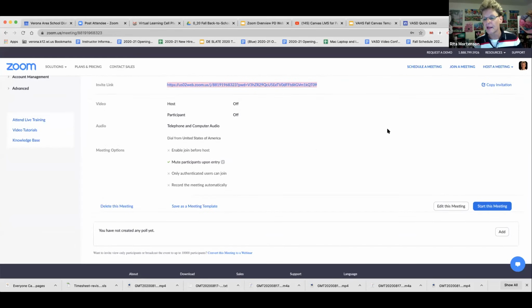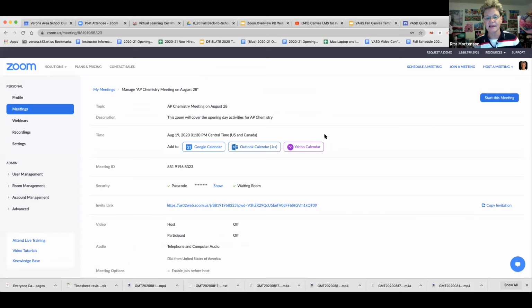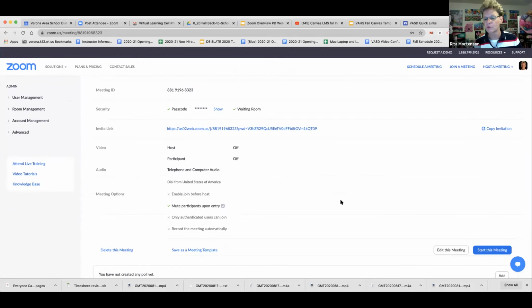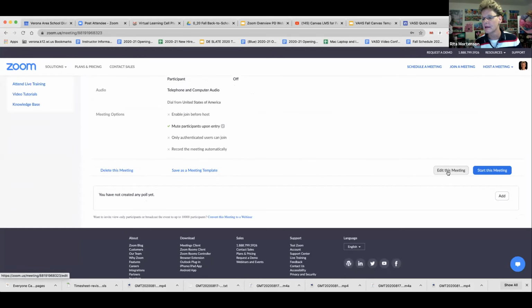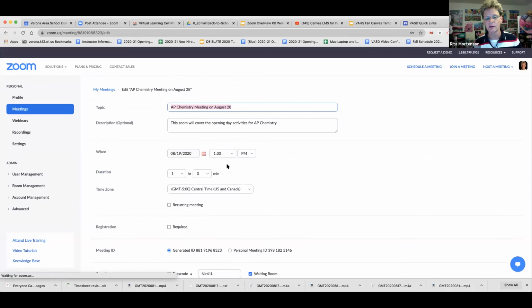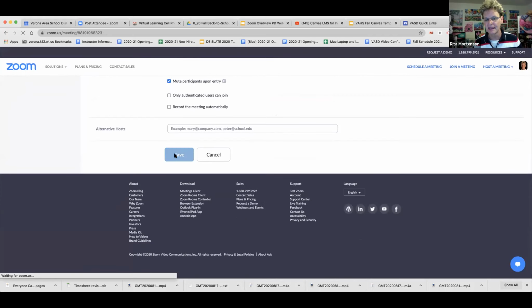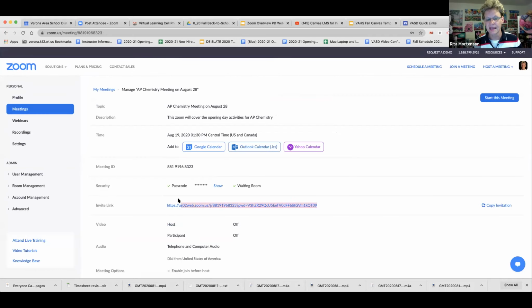The other thing that I often get a lot of questions about is, I set this meeting for 1:30 and I just found out that for whatever reason I have to change it to 2, or I even have to change a date. You can always come into your Zoom meetings and go down here to edit meeting, and you can always edit your meeting. In case you accidentally had the wrong date, or the wrong time, you can edit those. Just don't forget to hit save. So again, this is the calendar invite you're going to copy and paste and send to people.